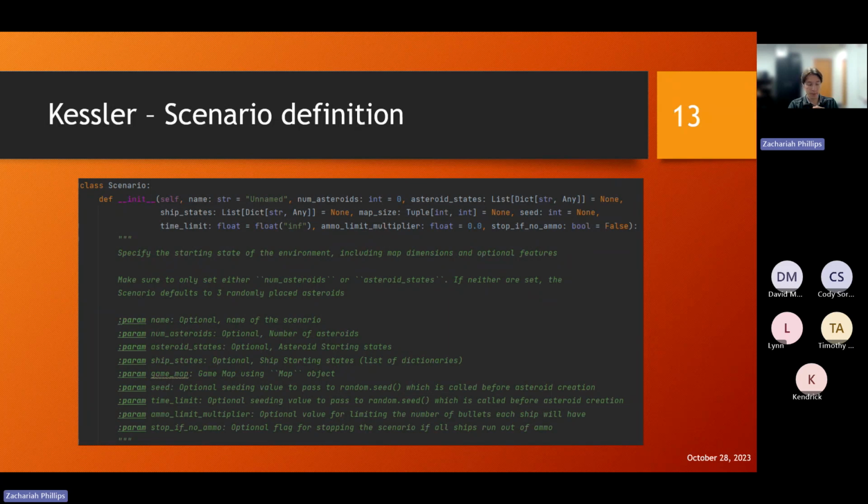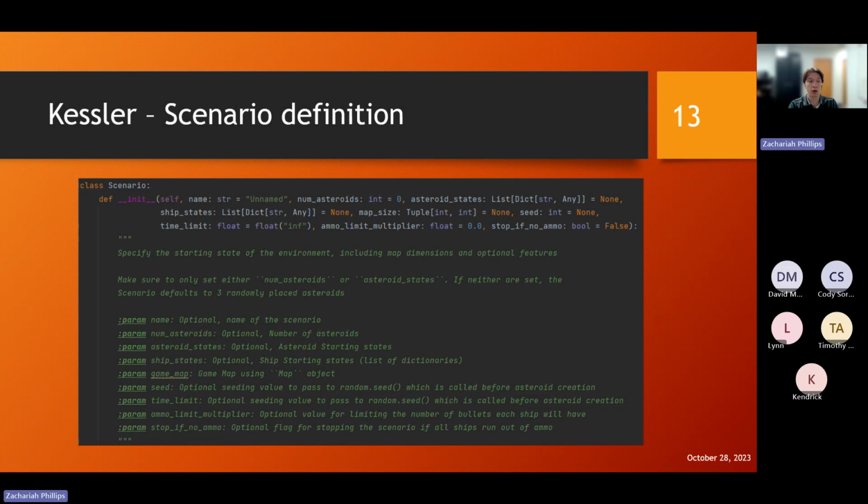So what this is, ammo limit multiplier is essentially, given a number of asteroids in this scenario, it takes a certain number of bullets to fully destroy all of the asteroids. The ammo limit multiplier is a multiple of that. So say there's a scenario that it takes 100 bullets to destroy all the asteroids. An ammo limit multiplier of 1.5 means it will give you 150 bullets.